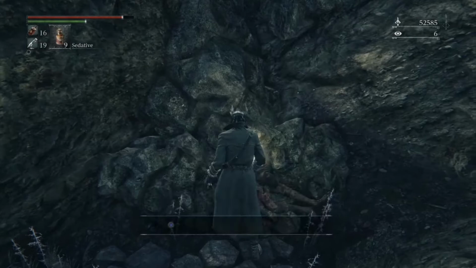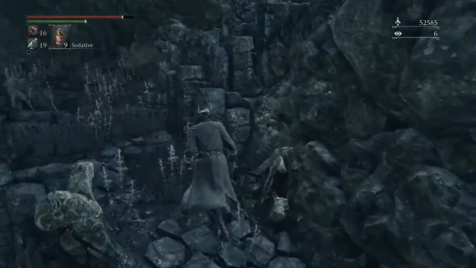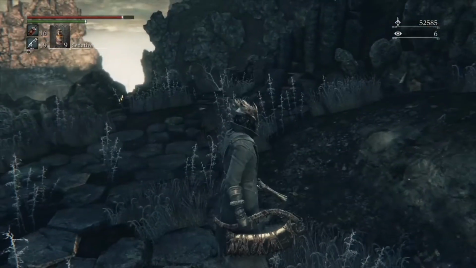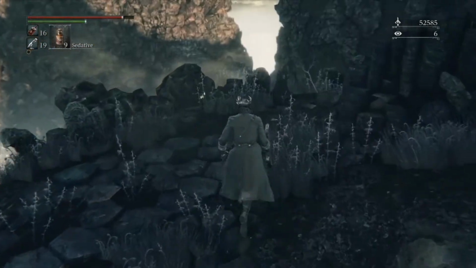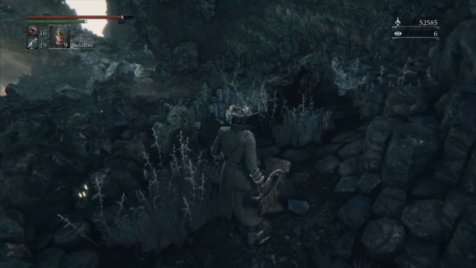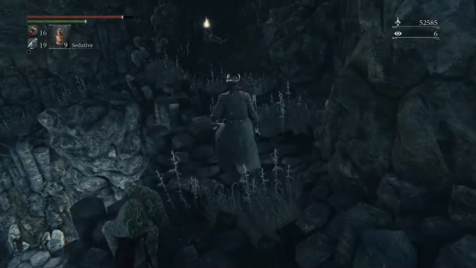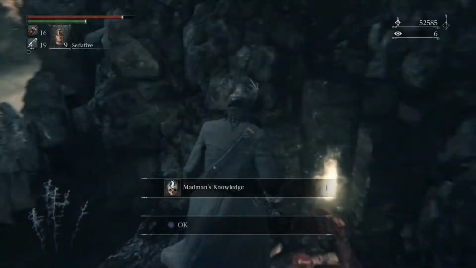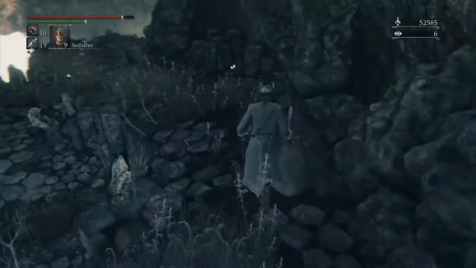I don't know if it's a set value or a set percentage of your max health, because if you're at full health, you'll have a small sliver, but if you're at half health, it'll definitely wipe out the rest of your health. Alright, so I believe that's the only one for this area. We're going to encounter that beast again in future parts of the game, but we are going to be heading back into some poison again.